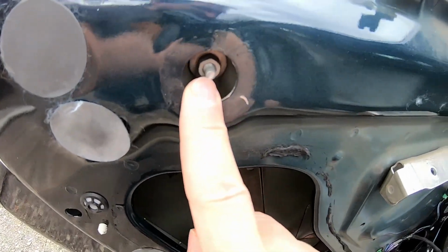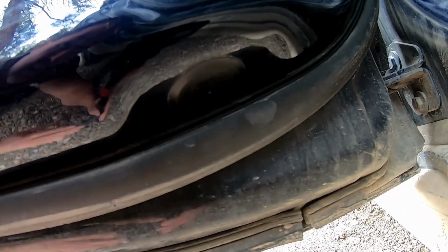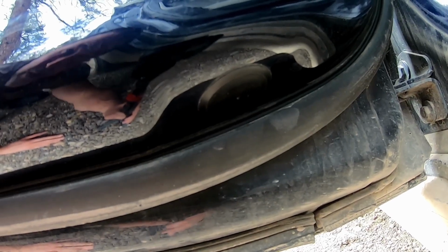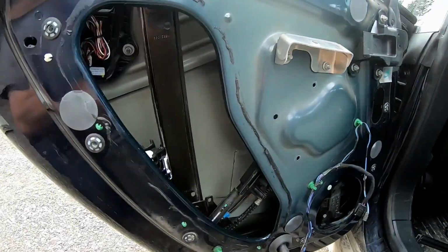This one here. And then looking from the inside, there's a bolt going down. And down there's a bolt going down. And those are under here. Right there's a cap. And right there's a cap. So we gotta get these out, and then loosen all those bolts up. And then hopefully we can get this regulator out of here.